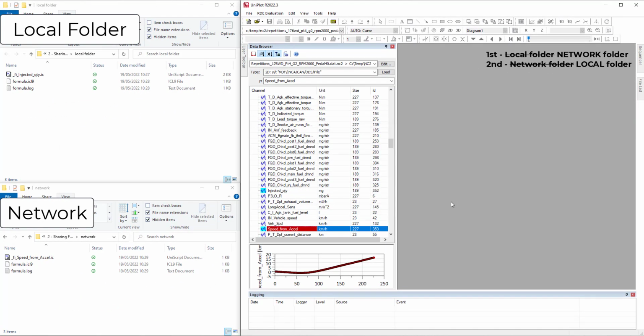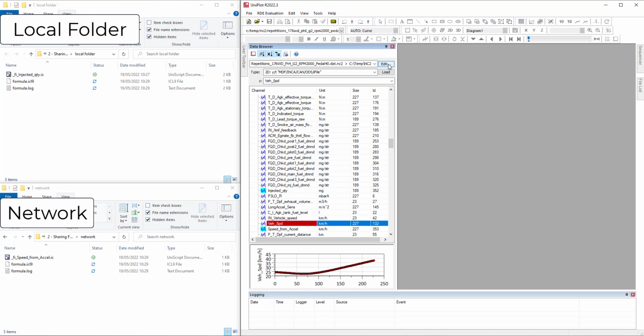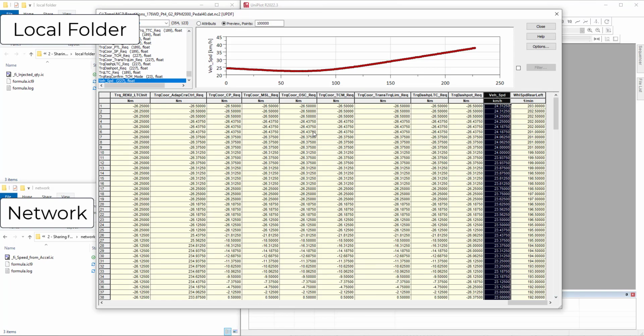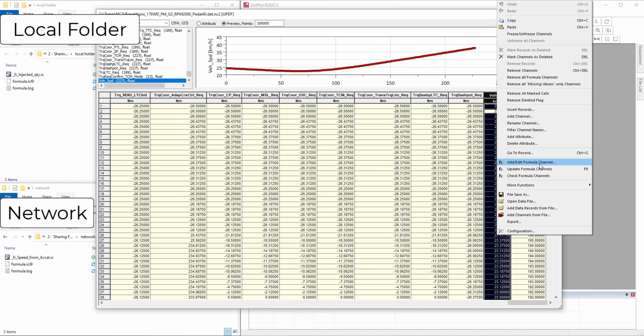Okay, and now again I go back to the role of the regular user. I will try to create a new formula for the vehicle speed, or take the maximum value, let's say.